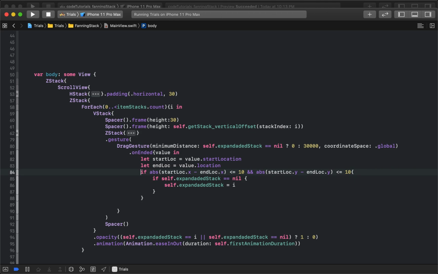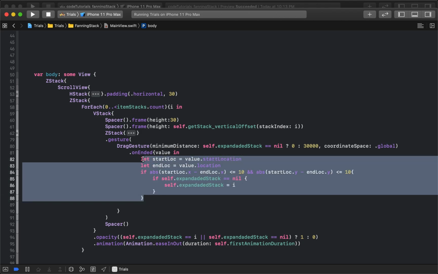Okay? Now, why do I use this instead of just a tap gesture? Well, I use this because technically this will allow me to understand the location of the tap itself. Do I technically need to do it in this case? No, I don't necessarily need to do it. And there may even be good arguments against doing it, but the reason I did it is actually based off of a different project that I had in the intermediate and forum series, where I showed how to tap anywhere on the screen and create a new view if there was no view already there, but to drag one if there was. So let's go ahead and copy these pieces.